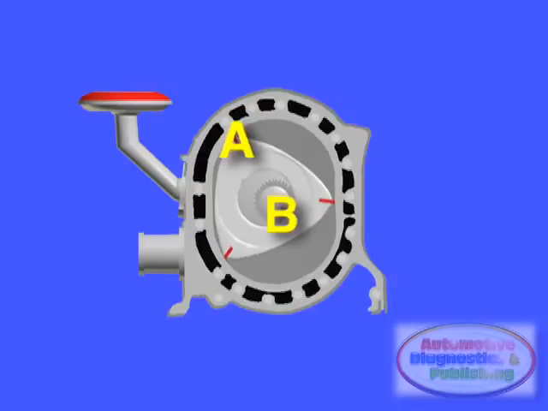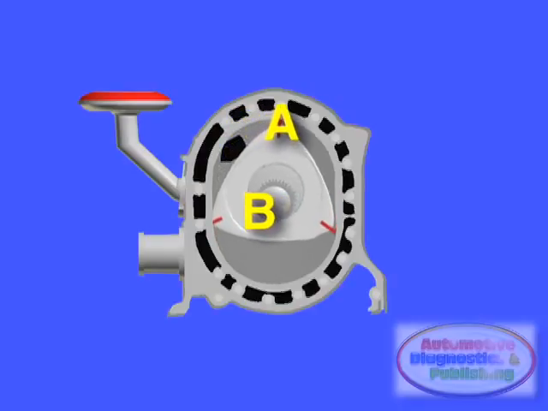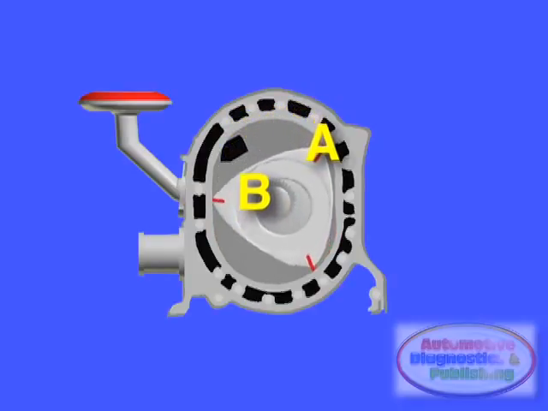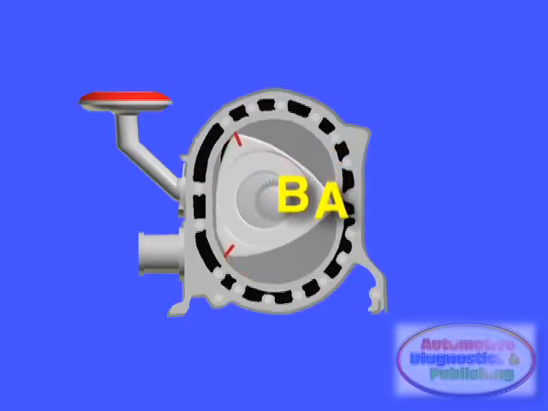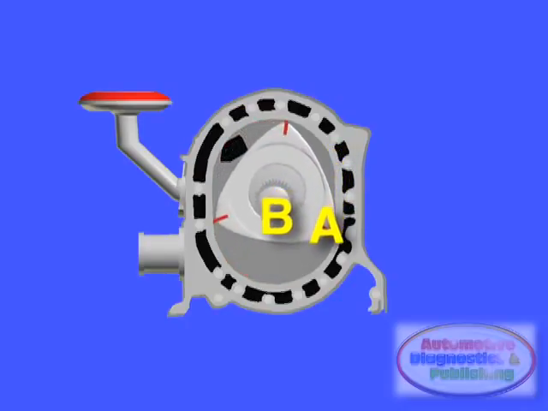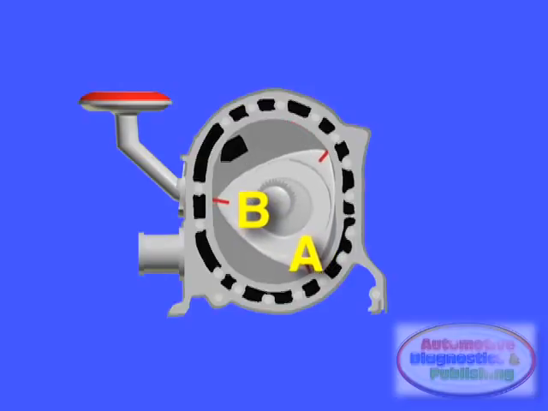Note that points A and B on the rotor and the E-shaft turn at different speed. Point B moves 3 times faster than point A, so that 1 full revolution of the rotor equates to 3 revolutions of the output shaft.